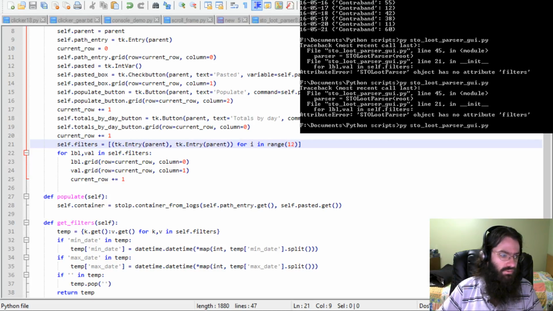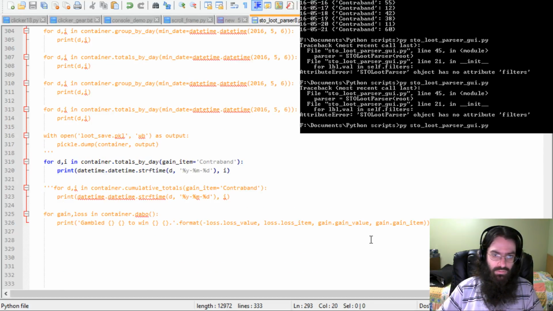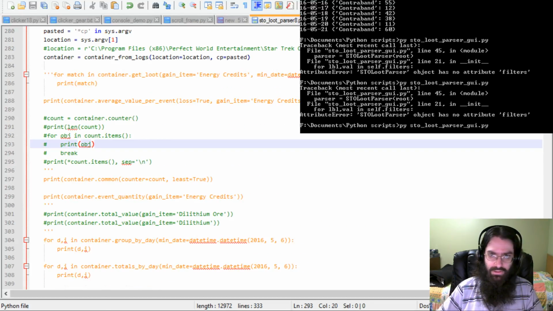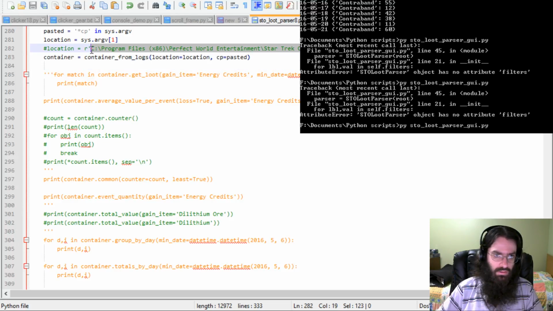Alright. Neat. Functional. I need this again. Populate. Gain item contraband. Actually, let's do, only wanna, this.